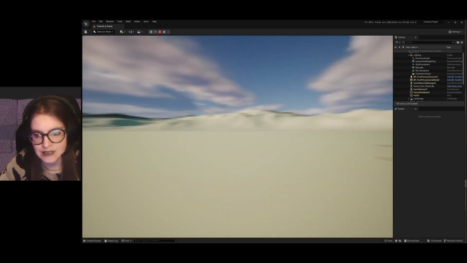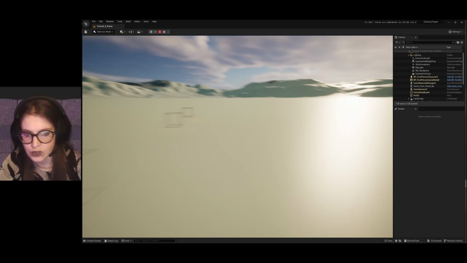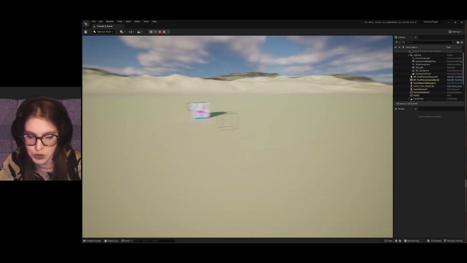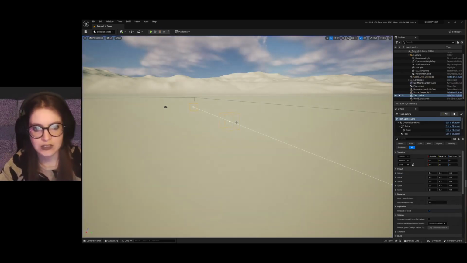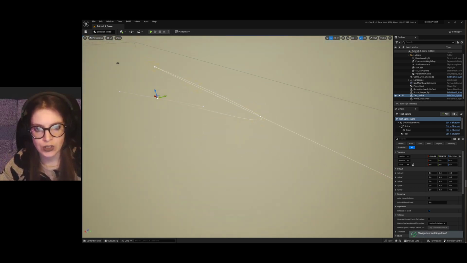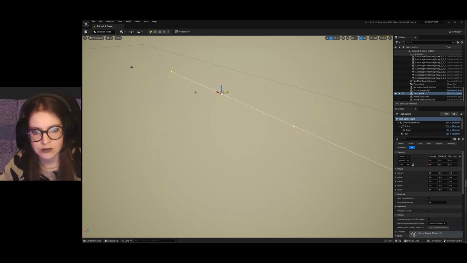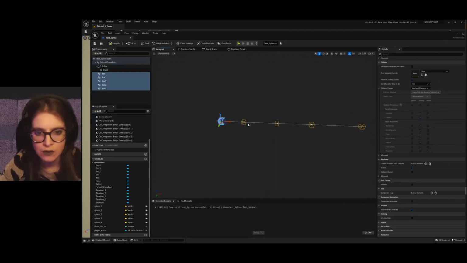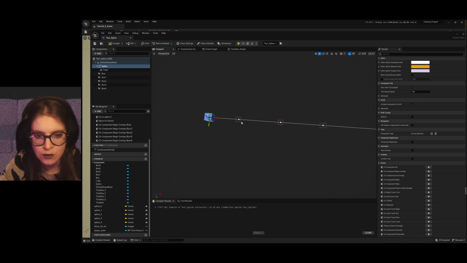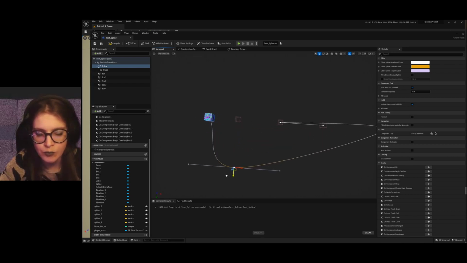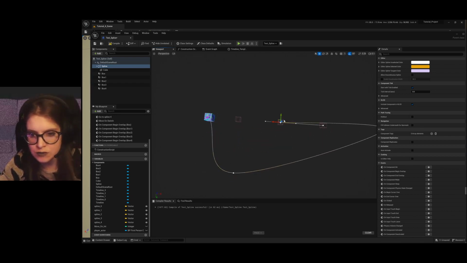So anyway, that's kind of how you could use a spline, like controlling where things go. We could do a lot of really fun things with it. We could move the spline points.